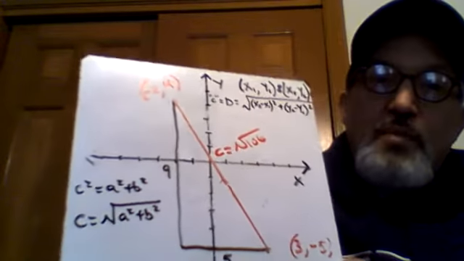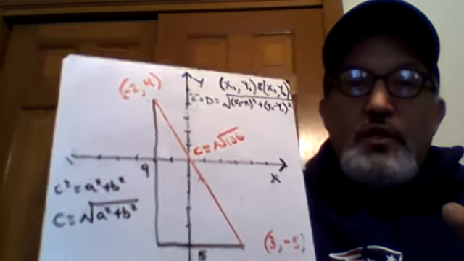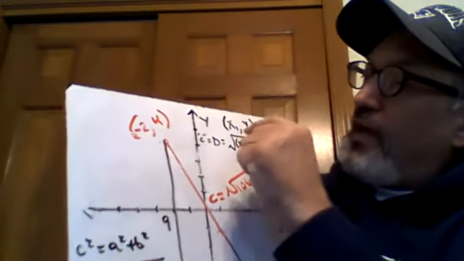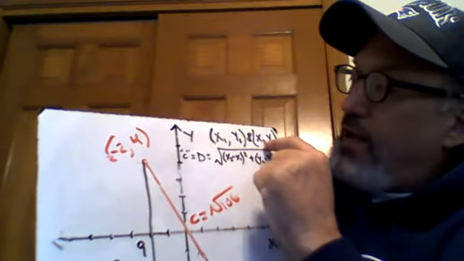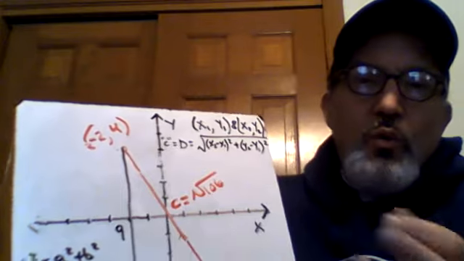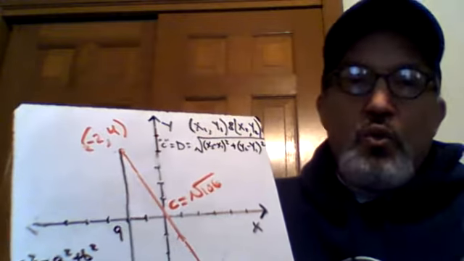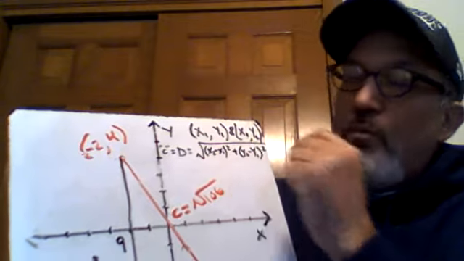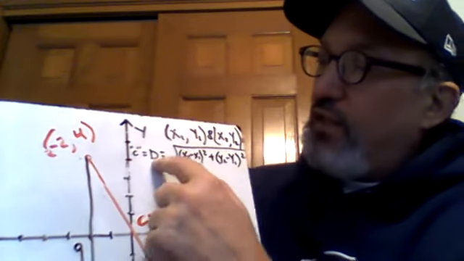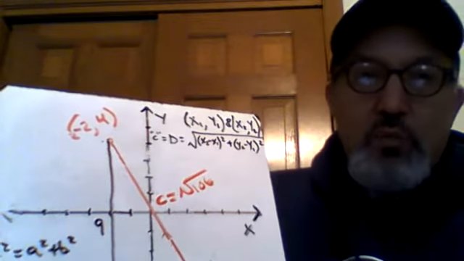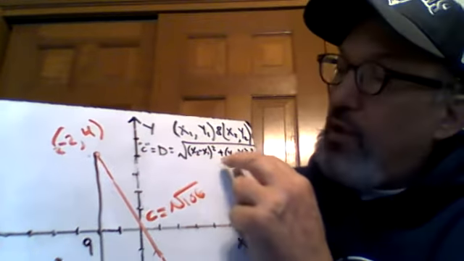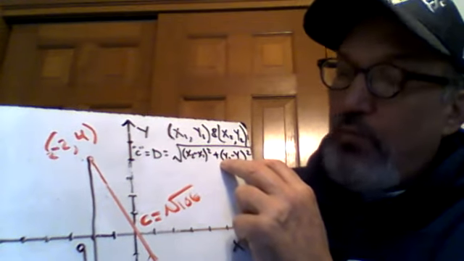Here is the pretty famous distance formula. When we're considering points in the xy coordinate plane, we frequently will refer to 2 general points as x1, y1 and x2, y2 using subscripts. x1, y1 can be thought of as the x and y coordinates of point 1, and x2, y2 the x and y coordinates of point 2. The distance formula tells us that the distance between these 2 points will be the square root of x2 minus x1 squared plus y2 minus y1 squared.